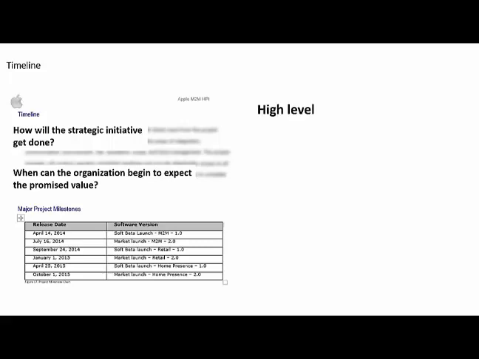You've got to make sure that your timeline is in fact high level and that it is in fact consistent with your planning horizon. So again, consistency comes into play here. Even though the timeline comes later in the actual business case, the timeline is reflected throughout your business case, particularly in your financial analysis.